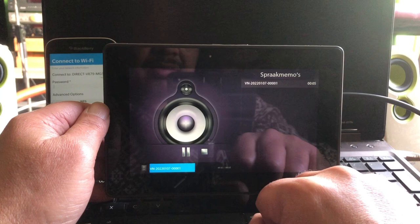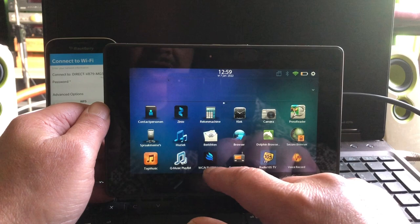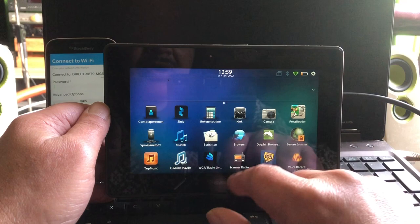You hear that? The sound is just as good as the sound of my iPhone, for instance. And that is so many generations later. It's better than all Samsung phones from S1 up to... I never tested S7, you know? So I will not say S7, but 1 to 6, they are useless if it comes to recording loud music.